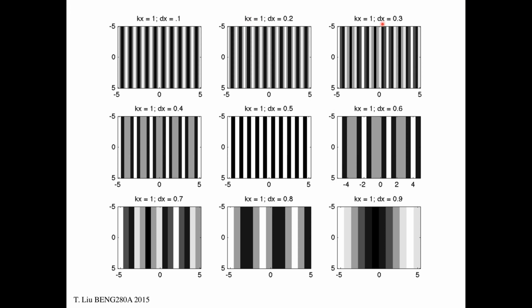Delta x equals 0.3. Things are starting to break up a little bit, right? All we're doing, remember, is we're sampling this function at a lower rate and making a picture of those values. Delta x is 0.4. We start getting a function that looks fairly interesting, right? It no longer looks like a sine wave. Delta x is 0.5. We get this function.